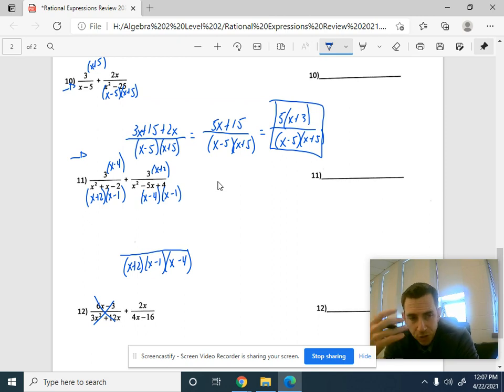So these are the types of questions that you want to be able to answer. Because if you can do that, and you can kind of tell yourself, here, these are the steps that I need to take, the math part, right? You should know how to multiply. You should know how to group like terms. You should know how to factor. All that stuff we should know by now. It's just, okay, what are the steps I need to take in order to add, subtract a rational expression?